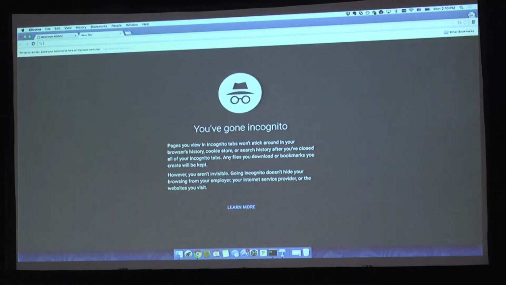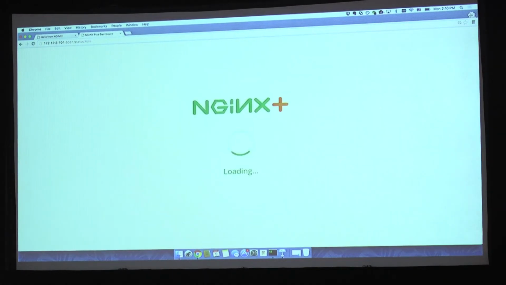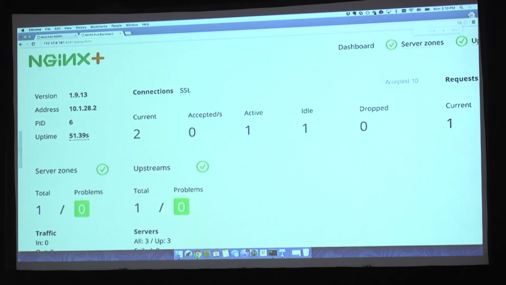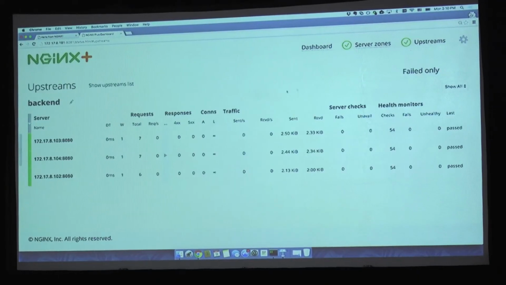And let's look into the NGINX Plus dashboard. Here we can see the live statistics about NGINX. We go to the upstreams tab, and what we see here is that all 3 backends were added, and they're healthy, they're green.